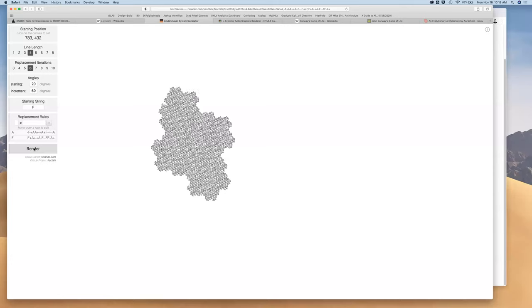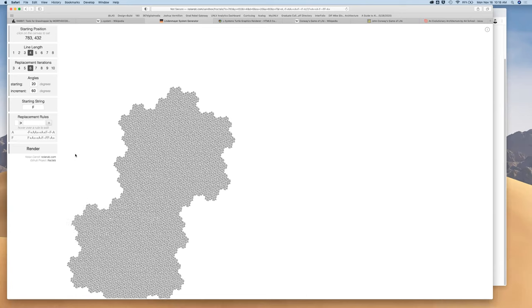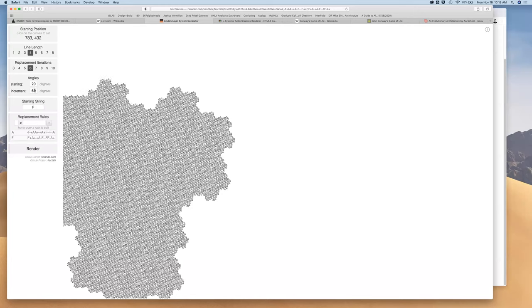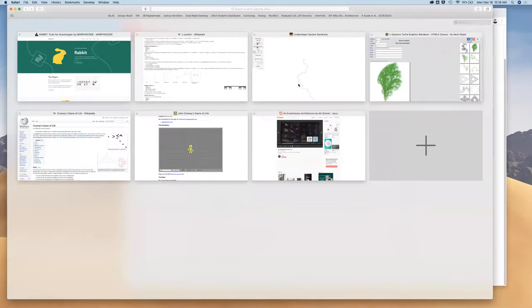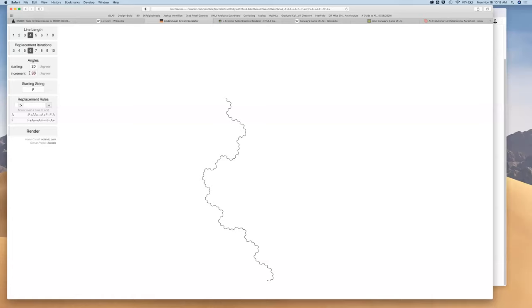It's all about a set of lines, and each line or branch of a line is F or AA or A or F. This is a nomenclature derived from these rules, where you're replacing an F with an AA and then every A becomes an F again. So this thing begins to grow and grow, probably, and I have to be careful here, in an exponential way in some cases. I could change some of these parameters, change that to 30. Now it's much less tight. I don't know if I can even zoom out. It's not showing me I can. Anyway, maybe I'll pick something closer to 60 here.